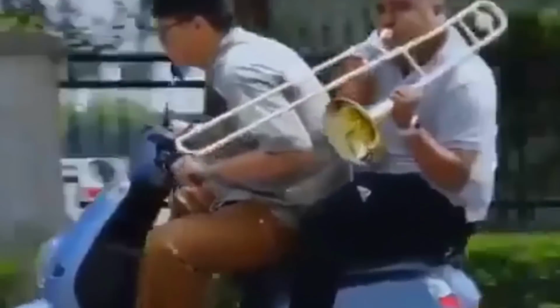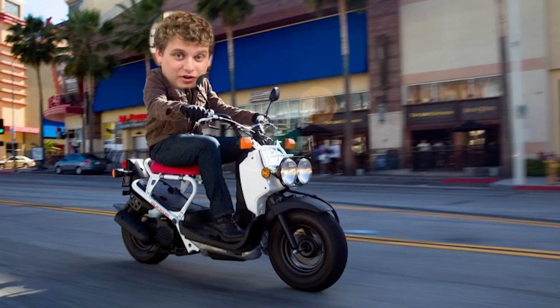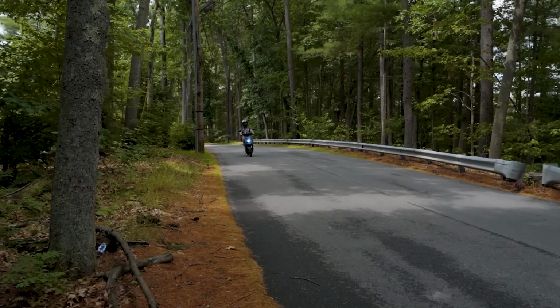Yeah, it's kind of the thing that mopeds are most well known for. You know, the ring. I think it's the single most unattractive thing about them. It just conveys their lack of power and is annoying and grating to be anywhere near, so you can imagine what it's like to sit on them. This NIU and pretty much all e-mopeds are dead silent. I mean, it's quieter than most of the e-bikes I've tried.